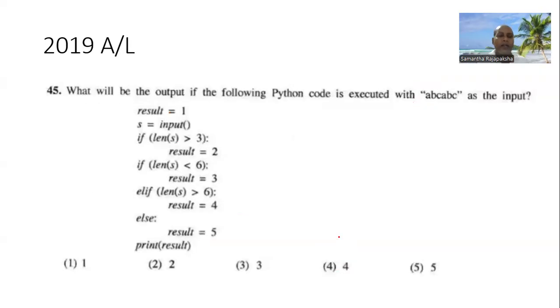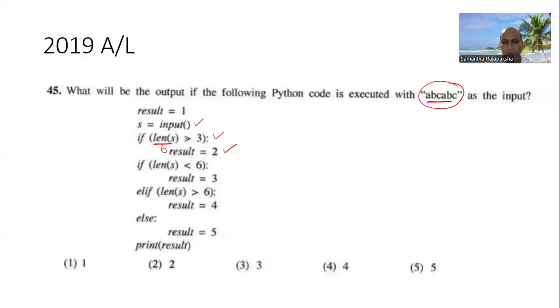And if you look at this question, now here the input is, what's the input? As given in this question, the input is this one, ABCABC. So basically you get the input and measure the length. Length is how much? 1, 2, 3, 4, 5, 6, 6 characters are there. So this is 6. Then you check whether 6 is larger than 3. Yes, this is correct. Now you run this condition.